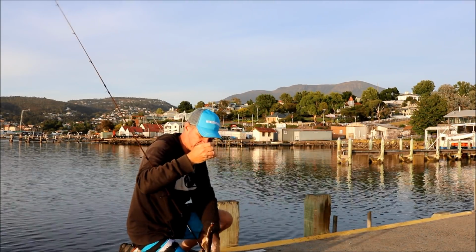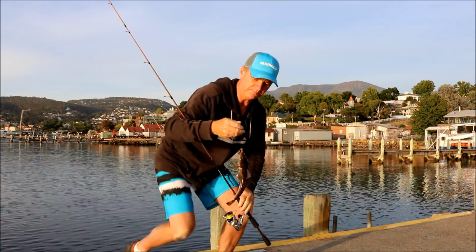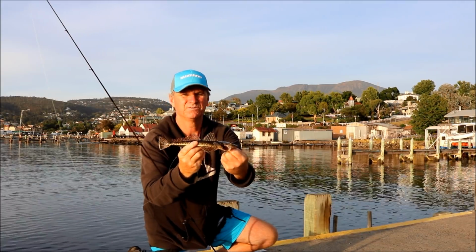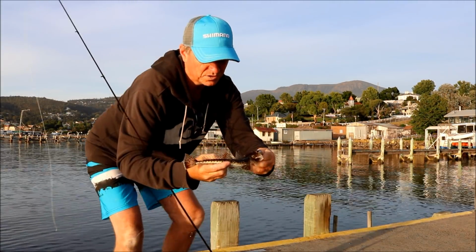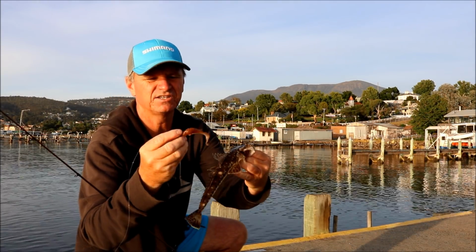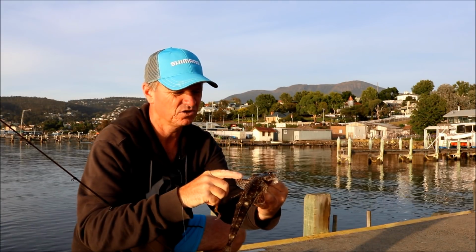Okay, a little flathead. And this will be a new species for me. I haven't caught this flathead before. There he is. Beautiful little flathead. Not really sure what he's called or what species he is, but it's a beautiful little flathead, and he's taken on the bloodworm wriggler.